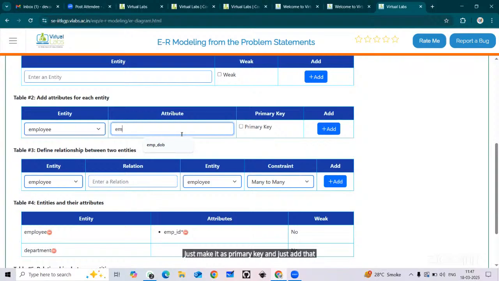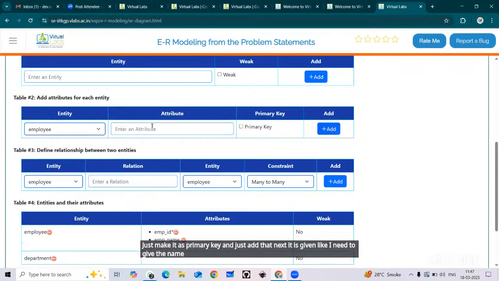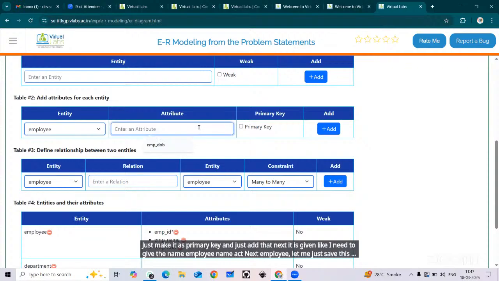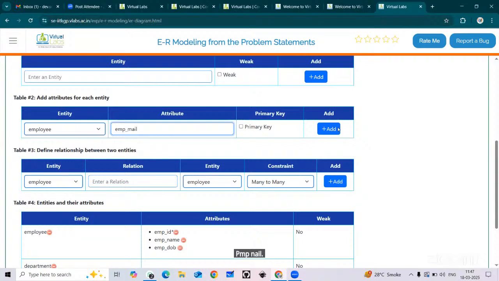Next, it is given that I need to give the name, employee name, add. Next, employee mail, add. Employee DOB is added.